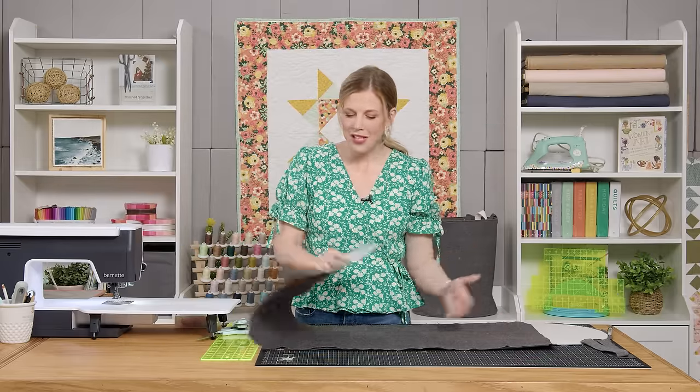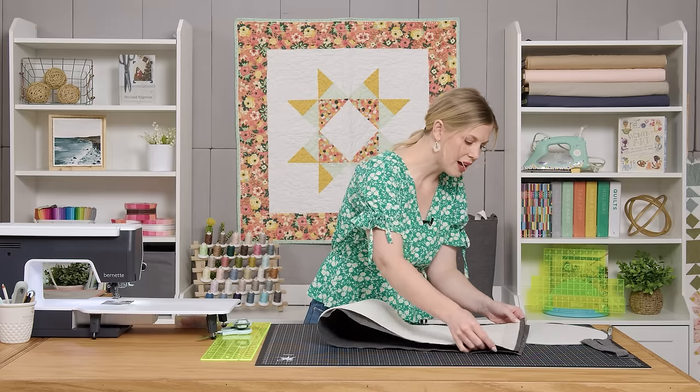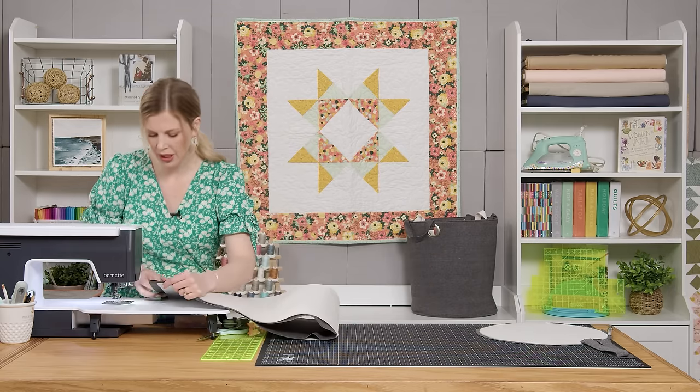So with a little movie magic, we have this all fused and ready to go. And so now we're gonna go ahead and fold this right sides together, and we're gonna take a half inch seam allowance and close up this loop. So let's go ahead and take this to the machine.